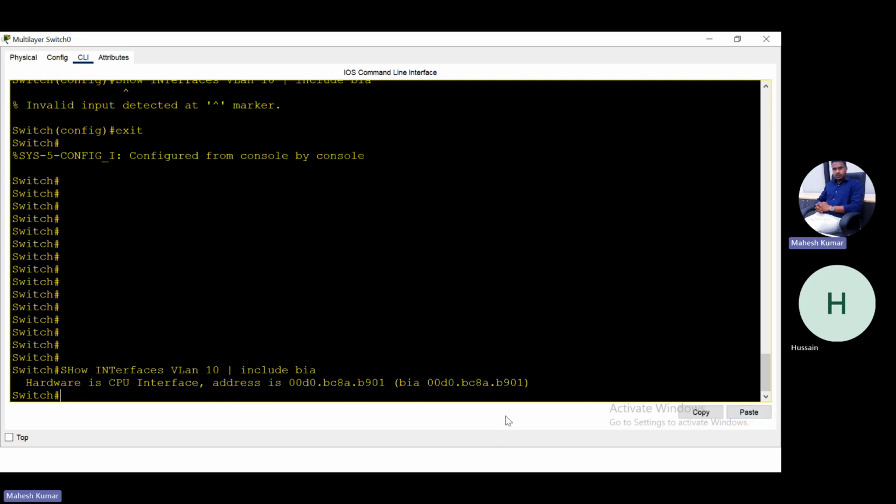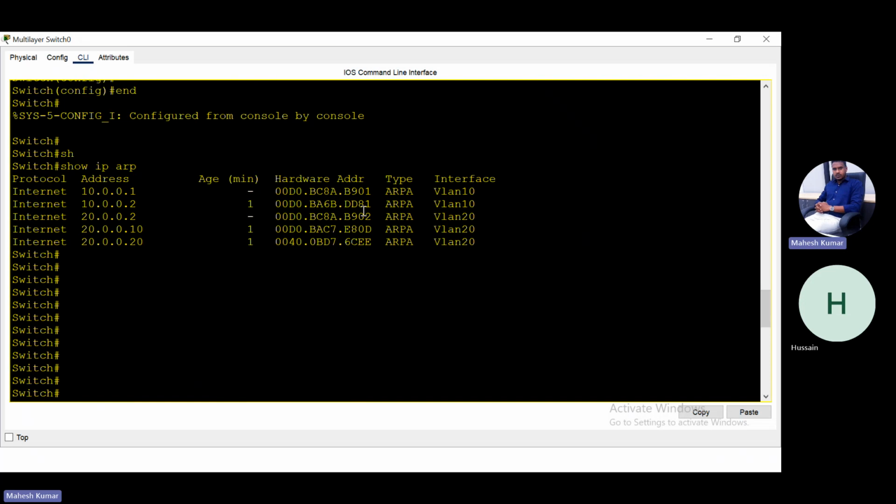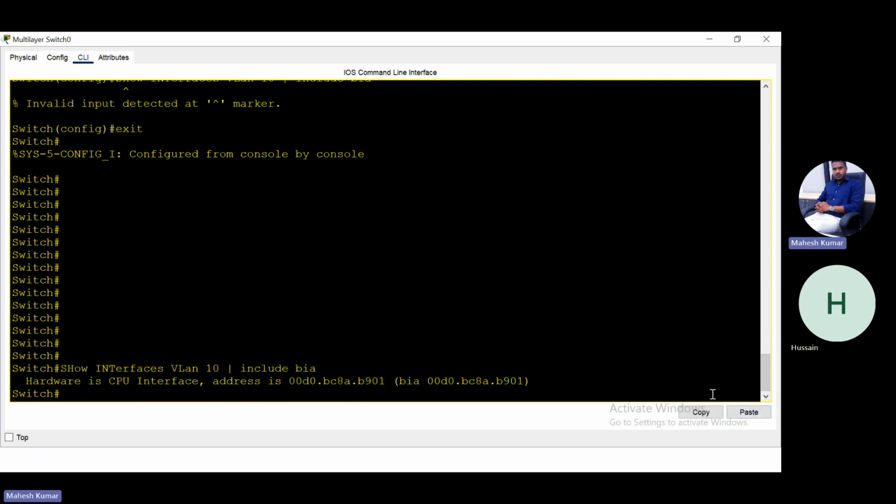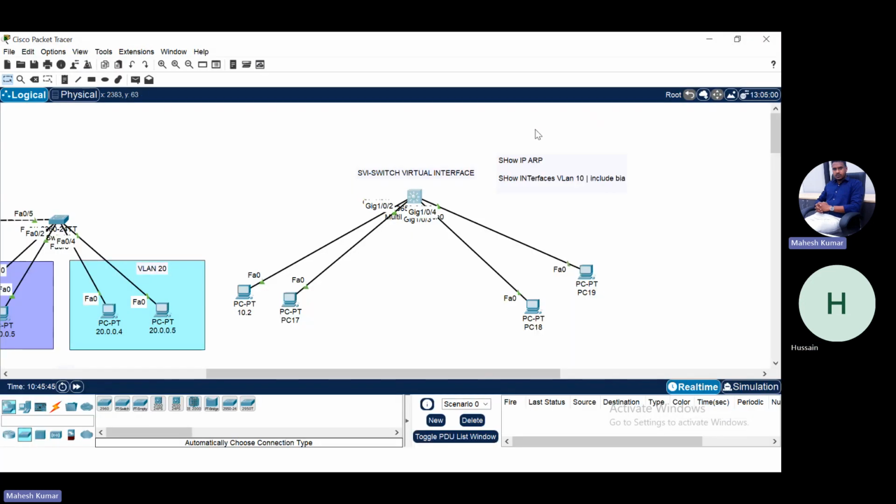So it is showing that hardware is CPU, interface address is 0001.901. So this is the MAC address of interface VLAN 10. Here also it is showing 901. So whenever you create any VLAN interface, it must have an interface, and every interface has a MAC address. Got it?